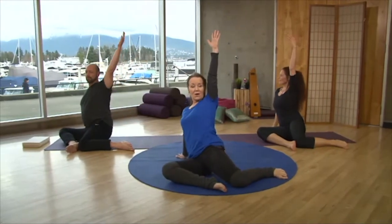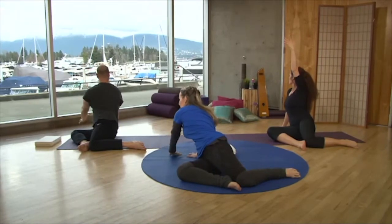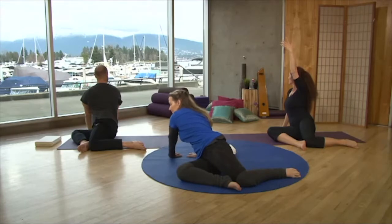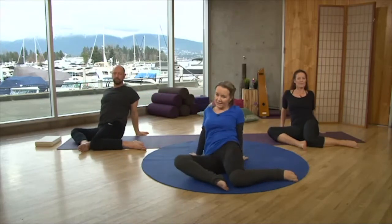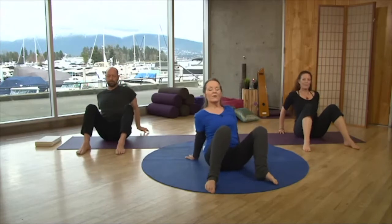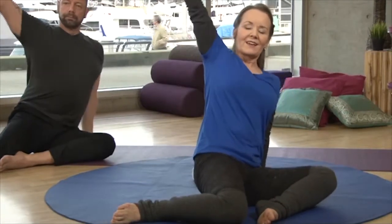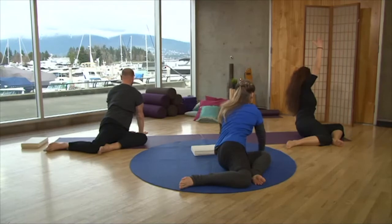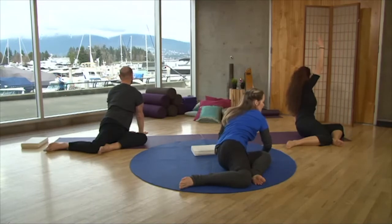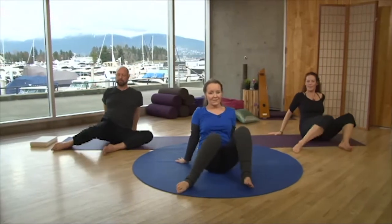Now take the outside hand up to the sky. Leanne's going to stop there — if you want to take a twist, place the hand down next to the hand on the floor; you're going to feel this as a mid-back twist, so go gently. If it's too much, just keep your hand up. Bring the hand back up to the sky, breathe in, and place it down to the starting point. Bring the knees up. Now drop to the left — knees to the left. Bring the hand up, and for those twisting, place the hand to the floor again for a dynamic mid-back twist.